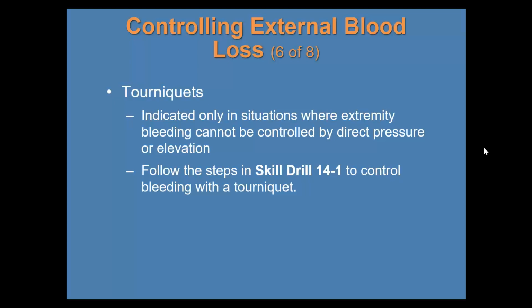So with direct pressure, we also have pressure points. For the extremities, it would be right around the front of the shoulder for the arms, and then right there in the groin, right in the bend of the hip in the front, that area right there in that femoral artery where it descends. That's where we're going to put a strong amount of direct pressure. It's a very large vessel right there. It's going to take a considerable amount of pressure. Usually the best thing is a knee. All right. For an adult, it's going to be your knee in that spot. And obviously we're going to be looking at the bleeding, and we're going to be moving our knee around until we find a spot that controls that bleeding. Again, this is extremely painful for the patient.